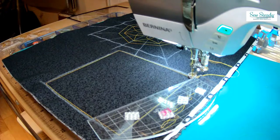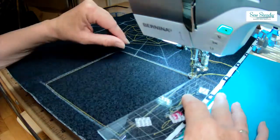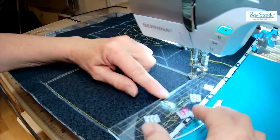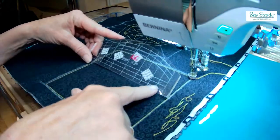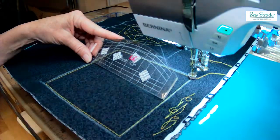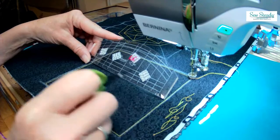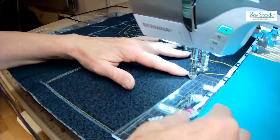I wouldn't use this over a heavily pieced block because I want my piecing to show. This is a place where I can have my quilting show. So I'm going to take this same ruler and I'm going to choose this first line. I'm going to use this very first line as a reference point. I'm going to work on the outside.